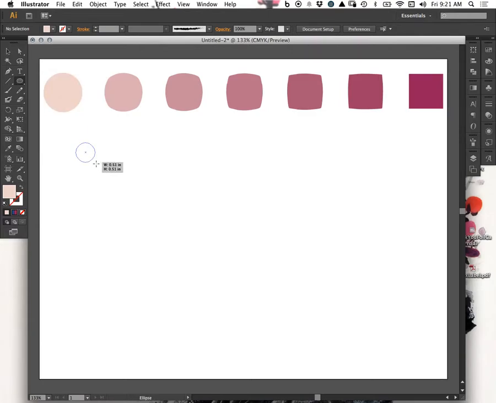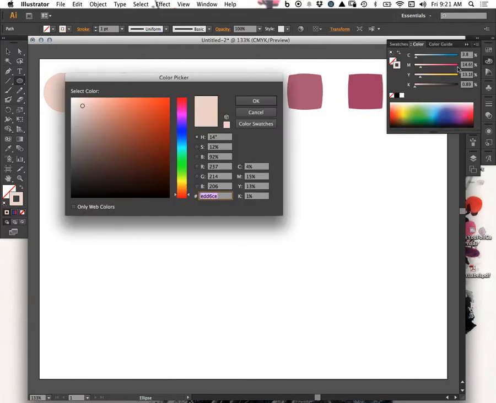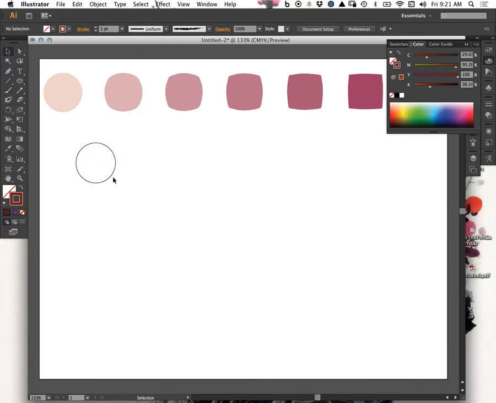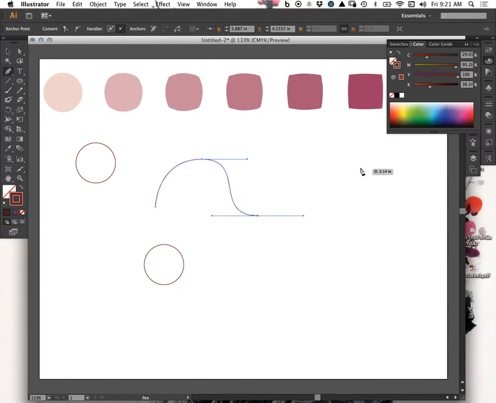If I grab an ellipse and I switch it to stroke, I know you can't probably see that peach incredibly well on this projector, so I'll make it dark. Let's make it this deep burnt wine color, I guess. You can actually snap it to a spine. This is a little more advanced, but I'll show you this anyway. If you need me to go over this again at a later date, I will. But you can actually grab things and snap them to spines as well.